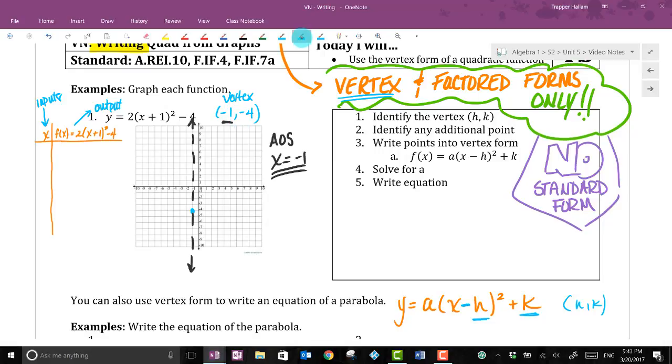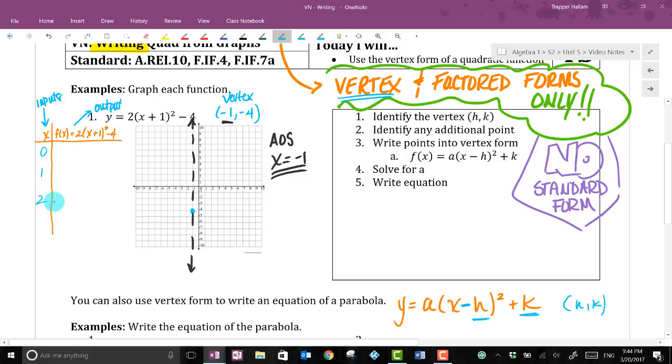So now that we've got that listed, let's start filling in some other points, because one point does not a parabola make. We need a couple more. And while we do this, let's be smart about this and remember that there's symmetry to both sides. So whatever point we find on the right side of this axis of symmetry, we can duplicate that point on the other side because of symmetry, the equal distance away. So instead of picking 0 and -2, let's just pick 0, 1, and we'll check even 2. So let's put those values in. We're going to check 0, 1, and 2.